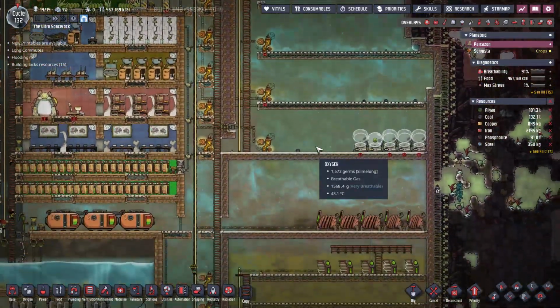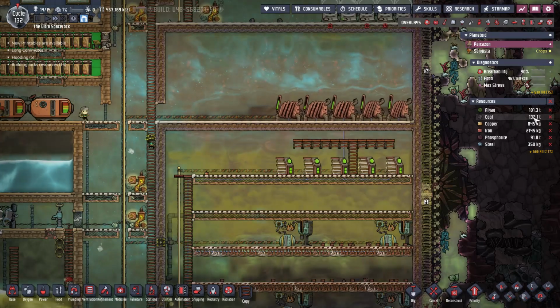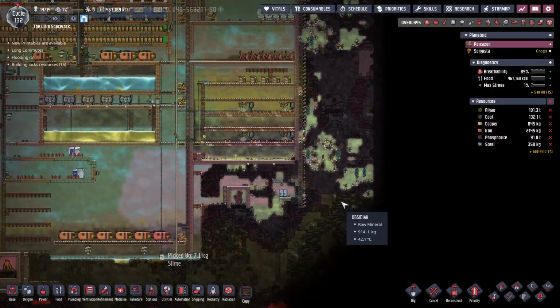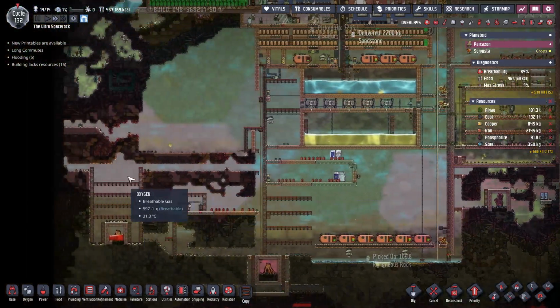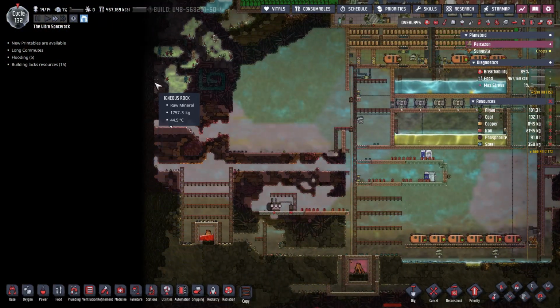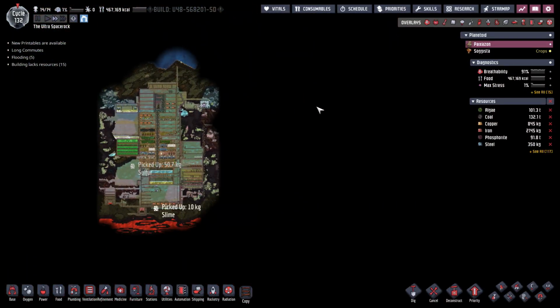That is the natural gas geyser that isn't actually powering our base at the minute, so we're using the coal generators, which I'm not happy with. I'd like to use the natural gas if we can get more of it, or steam using the heat from the lava, which should be more than sufficient.